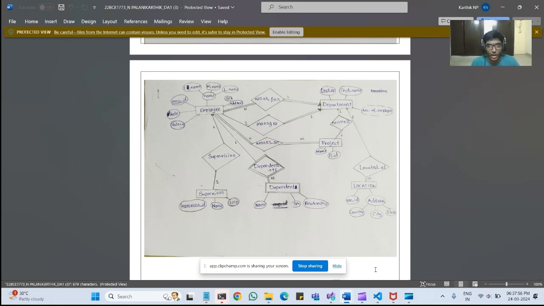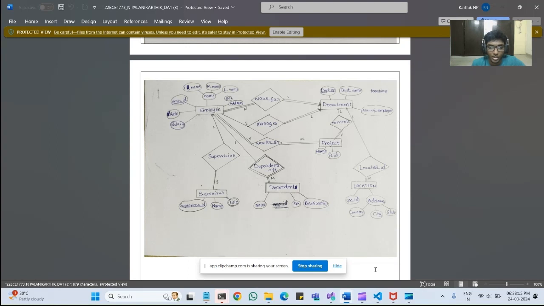So in this video, I'll be talking about my digital assignment 3, DA3, which is given by Premlata ma'am. In this digital assignment, we have to do Python database interfacing. For this interfacing, we have taken the scenario of a company.